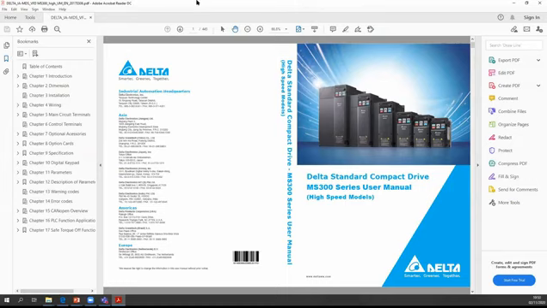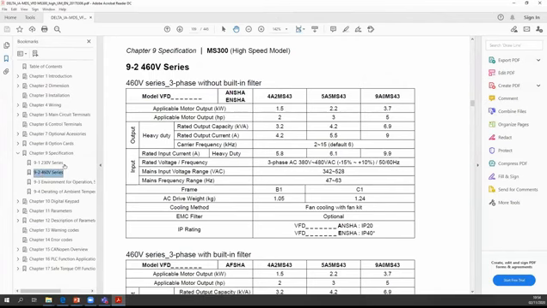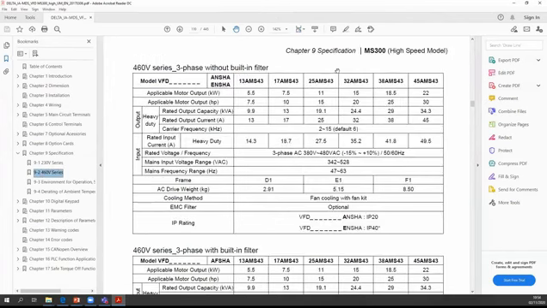This motor being 29 amps, I'm looking at the 400 volt models. I see we have 25 amp models, so I will look at the 32 amp drive. But since I'm using it at 10 kilohertz, I'll definitely need to derate, because you can also see here that the default carrier frequency is 6 kilohertz, and I need to use it at 10 kilohertz.